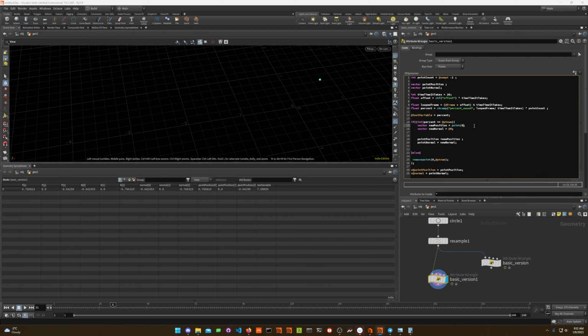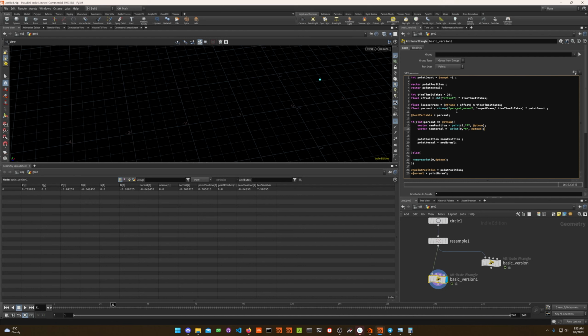So I'm going to 0, which means the very first line that's connected, point at 0, P, at ptnum, which will do the exact same thing as what we did before. The P and N are just shortcuts. Same thing with the normal, I'm going to just say N at ptnum. So now we got it this way, which is great.